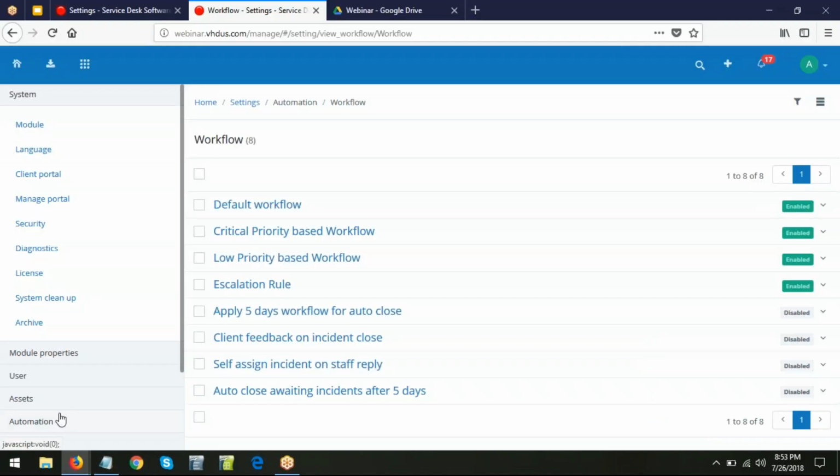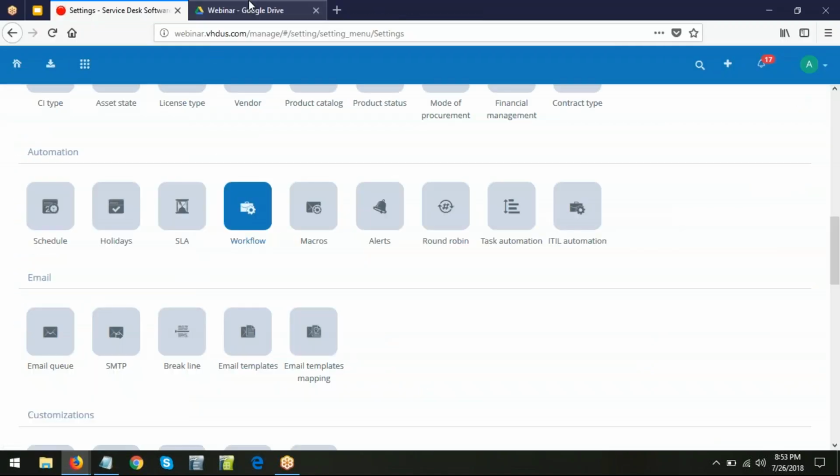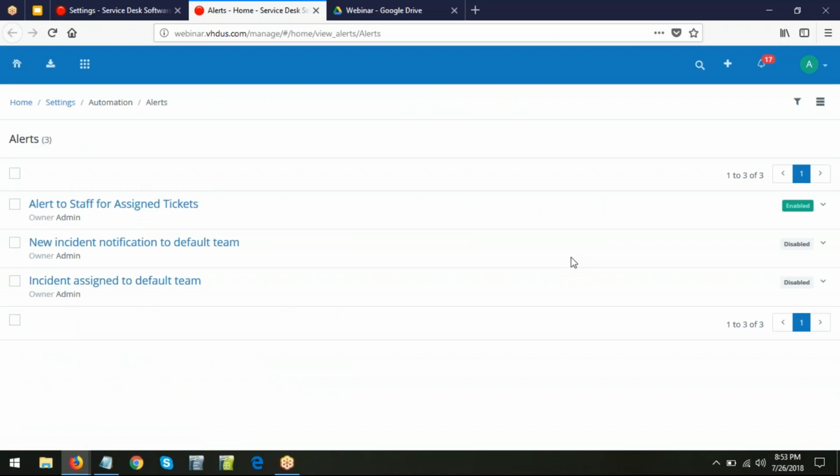I'll take you through alerts on the staff portal. So over here we have alerts under the automation option. Now I have created an example over here to show you how these alerts work.